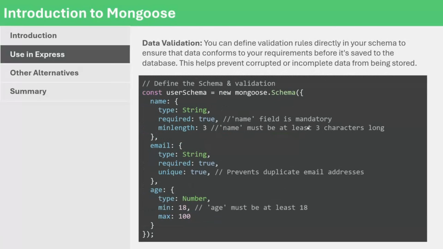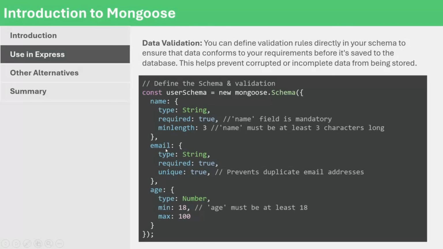Then we can also do schema validation. Mongoose provides some built-in validators which we can use on each field of the schema to validate the data. So for example, here if you see, I have a name field and here I'm specifying that this name should store a string value. It is a required field and the minimum length for the name value should be 3 characters. In the same way, I'm also adding validation on this email field.